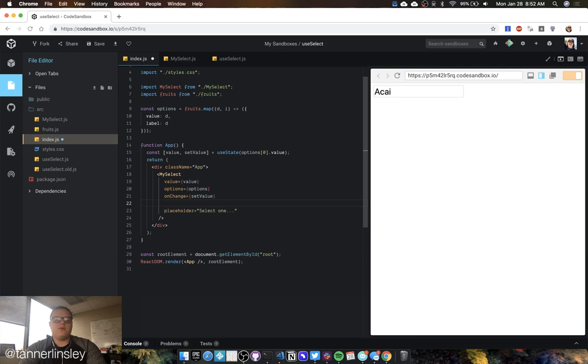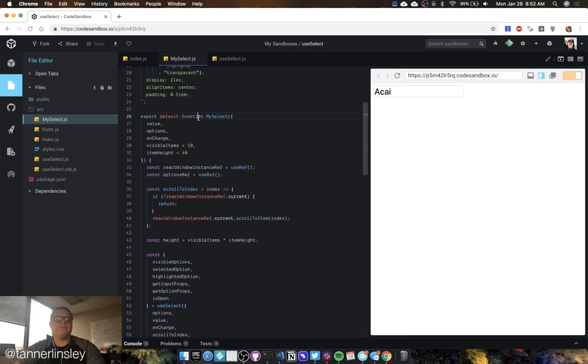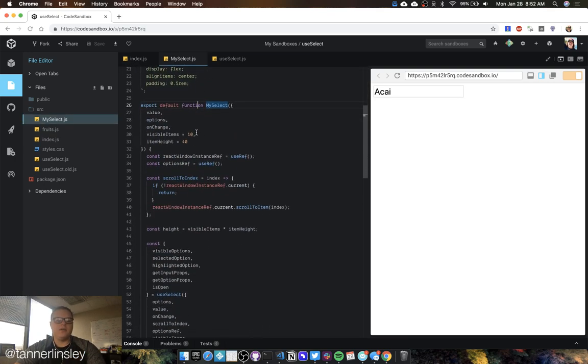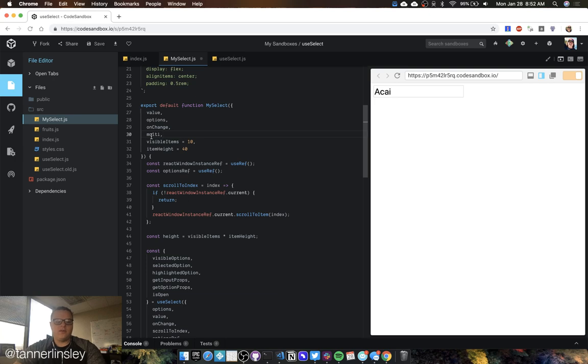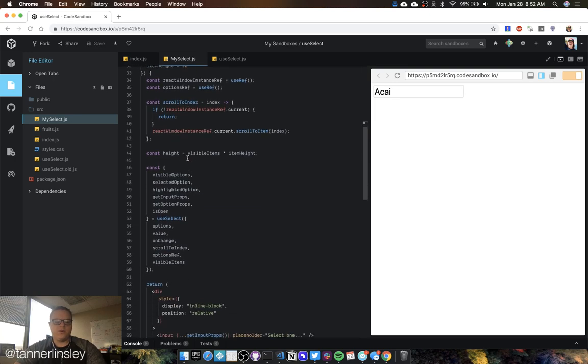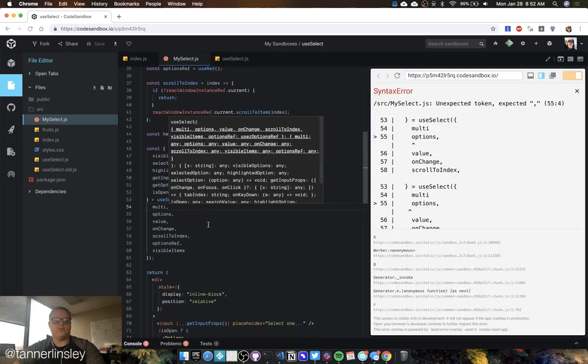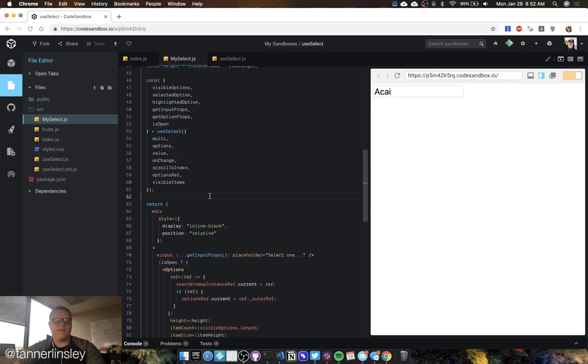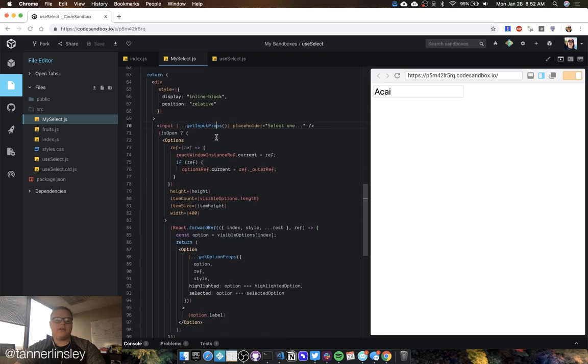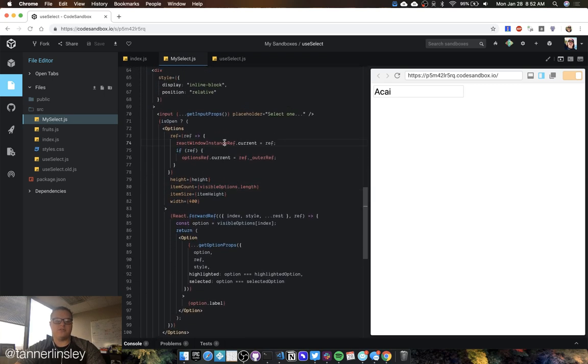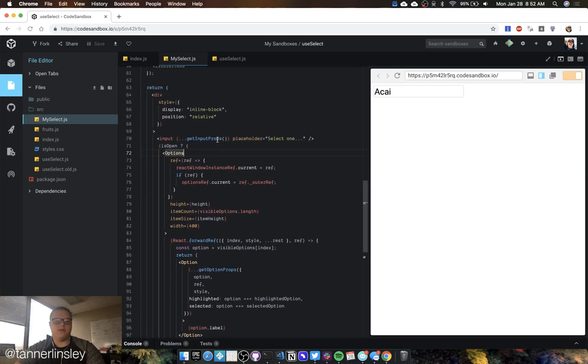So right here we would want to be able to say multi. This is a multi select component. And then in our normal component here we'd catch multi, and then we'd want to pass multi through to useSelect here.